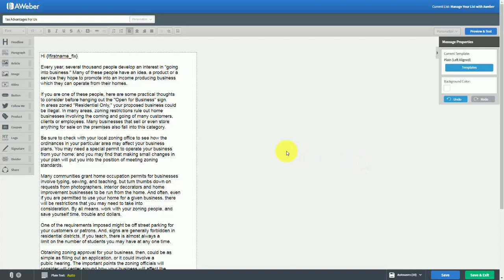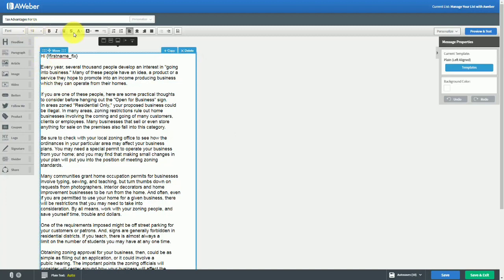Welcome back. We're now going to pick it up inside of the writing screen, and inside of the text editor, you have all of the same editing features that you would have in any other word processing document. So, for example, once we place the cursor inside of here, what you'll see is that you have a toolbar that is enabled to you. So that means that you can take any of these words and you can make them bold. And by clicking the B, you can take the bold off. You can do the same thing for italics, and clicking again, turning the italics off, underline, and strike through.